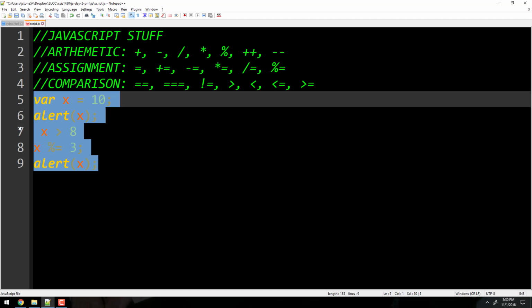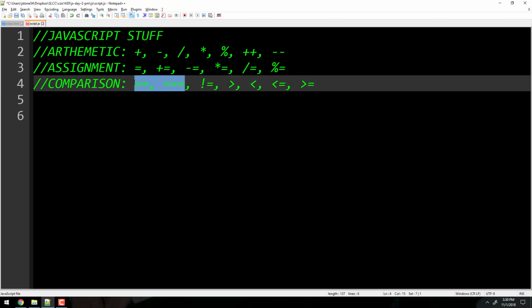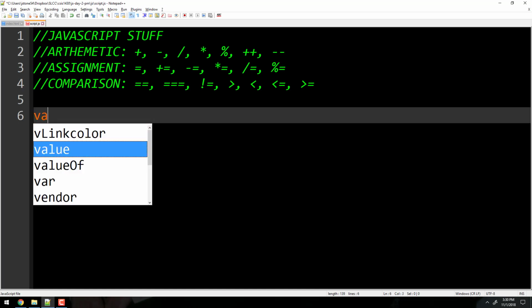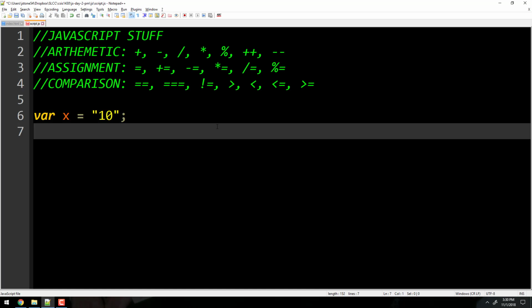The ones I want to make sure we are clear on are these two, okay? So, the other day we looked at an if statement where we were looking to see if the name entered by the user was cool or whatever, right? So let's take a look at a different scenario here. I can have, we'll say var x equals "10". And notice it's in quotes, okay? So if it's in quotes, what does that mean? Yeah, it's a string, okay?